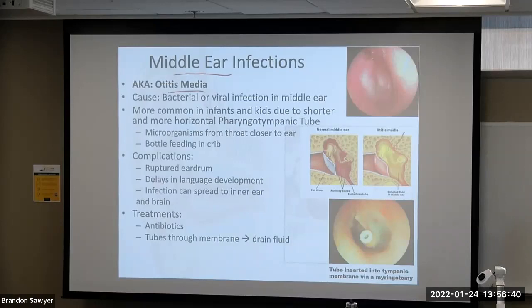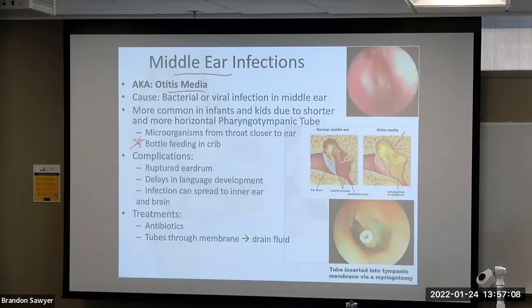Okay. One key thing that can lead to this in babies is that it used to be a thing to give your baby a bottle to help them fall asleep while they're laying in the crib, but a lot of times the milk can actually make its way up into the middle ear of the baby at that point. And it is more common in kids. One of the reasons is because there's just less distance from the throat up to the middle ear in kids than there is in adults. And so everything's just a lot closer.